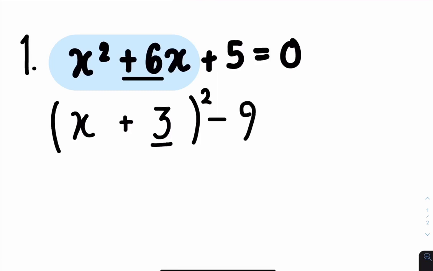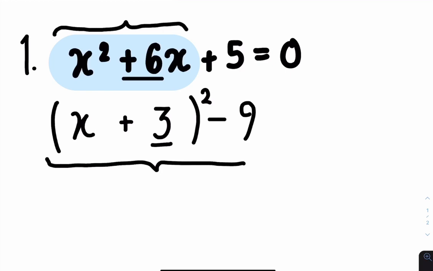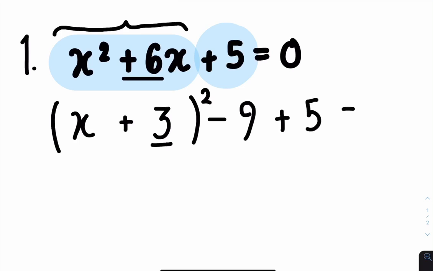Now, if you're thinking, why did we do this? If you expand this, you will literally get x squared plus 6x. We just rewrite it in this form so that when we're solving for x, it's easier to get it on its own. Now, we have this excess term plus 5, so add a plus 5, and this is all equal to 0. So essentially, all we've done here is rewritten the first line into a different form for the second line. So now we can simplify.